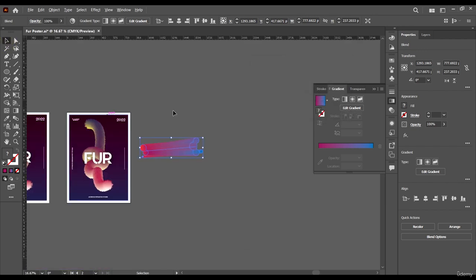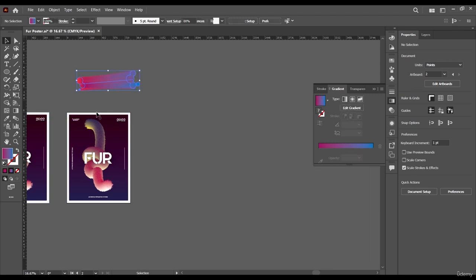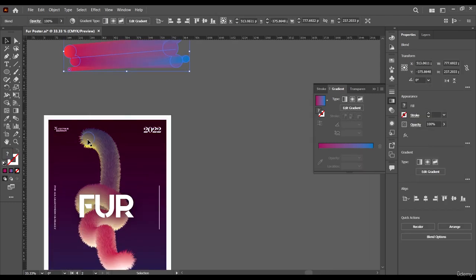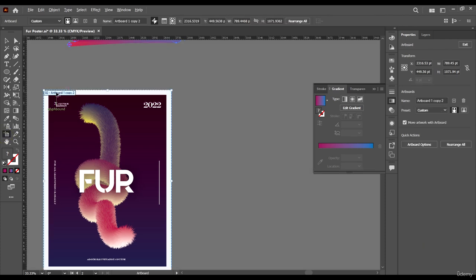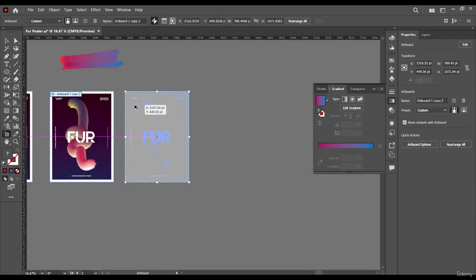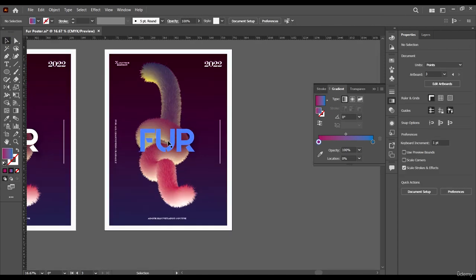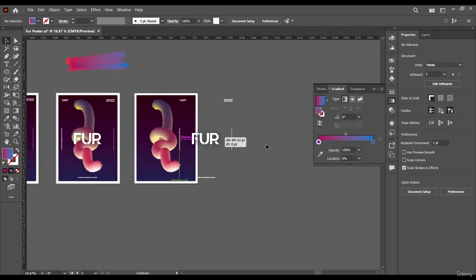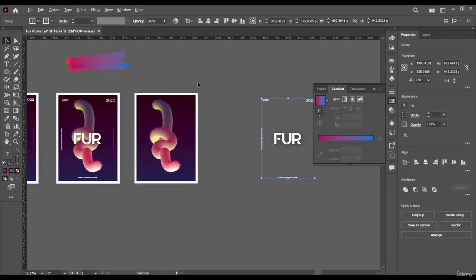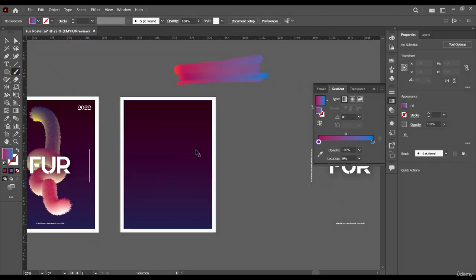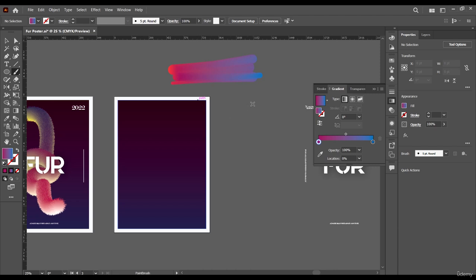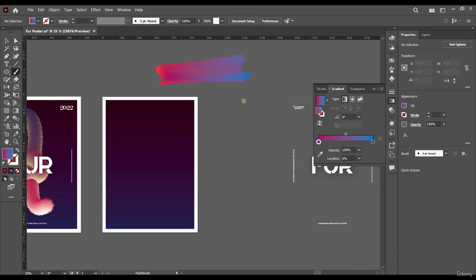Then I will duplicate my artboard so I can have a new artboard for this one. I'll delete this one here, and for this one, I'll just have another spline like this.